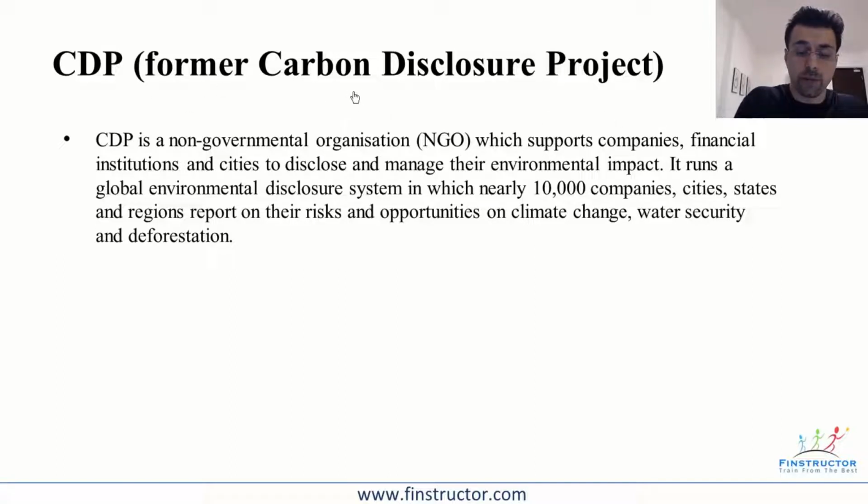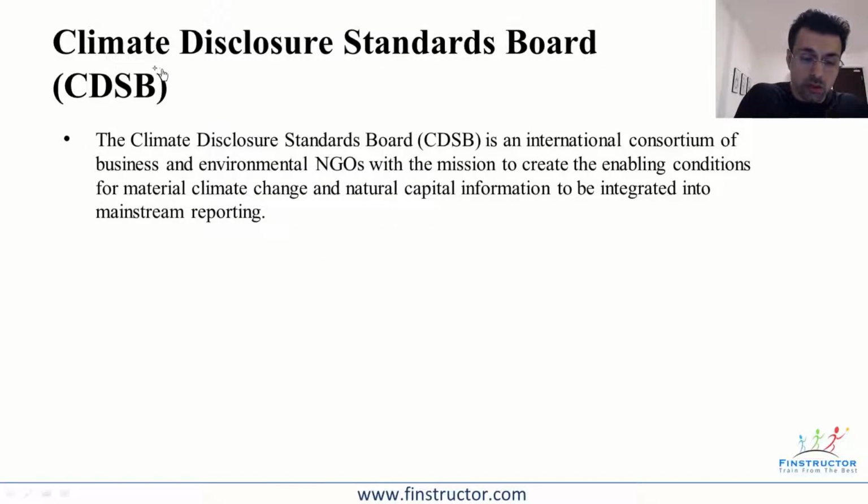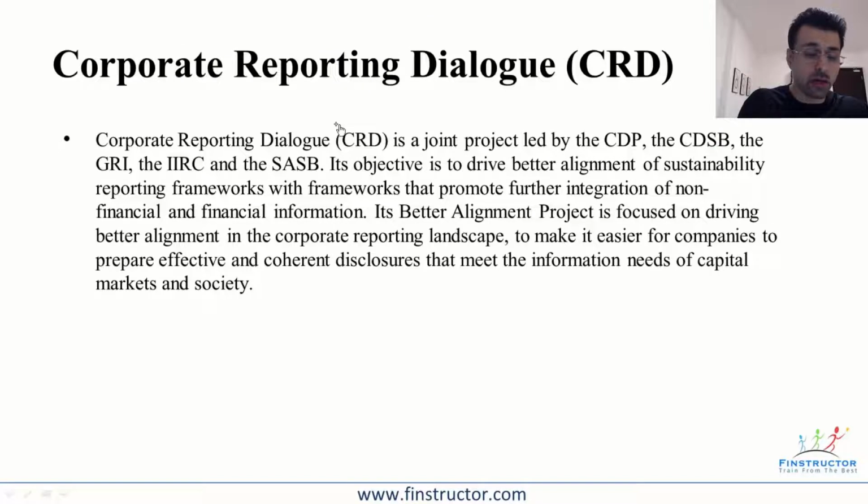So there is the former CDP, Carbon Disclosure Project. There was a Climate Disclosure Standards Board, and the Corporate Reporting Dialogue, a joint project by the previous two organizations, the CDP and the CDSB. The objective of all of these is better alignment of sustainability reporting frameworks to promote further integration of non-financial and financial information related to ESG.